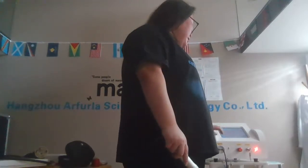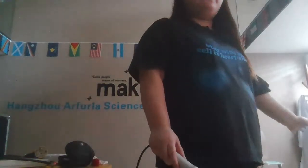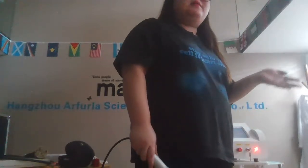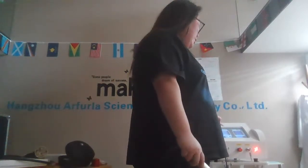Yeah, so if you want to enter the physical therapy interface again, you can press the same number as the last time, number 1. As you can see, there is the same parameter, 2 watts, CW mode, and the same timer for you guys. You can use these functions to remember the parameters for each different treatment set.